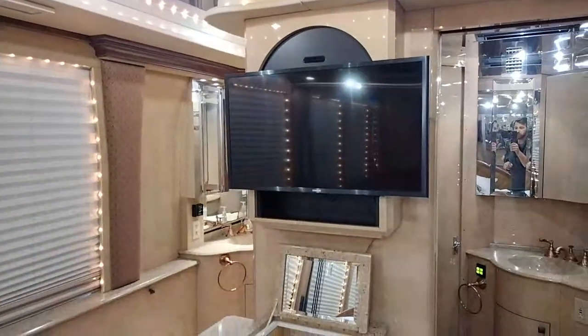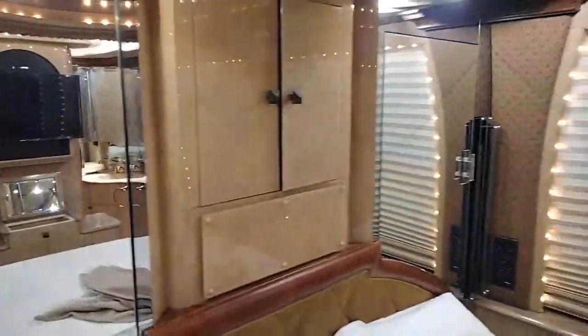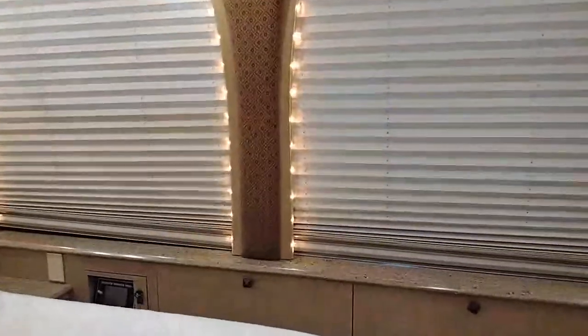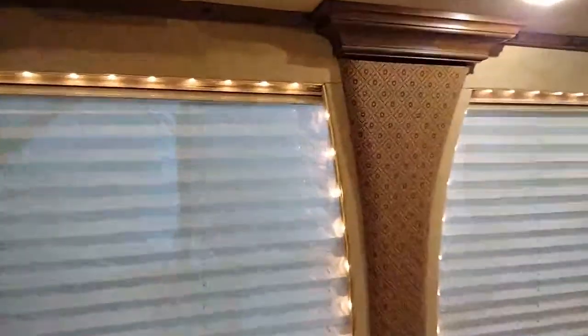Super slick coach. We've got a 40-inch flat screen mounted on this wall, and a flip-up vanity. This is jewelry box storage with six drawers for your dresser. Tons of closet space in this coach - plenty of room to hang all your clothes. You've got another touch screen bedroom operator panel as well as your bedroom HVAC control - your SMX2 for heat and AC on the cruise air. All these pillars upholstered, very similar to the front - really nice, very well done.